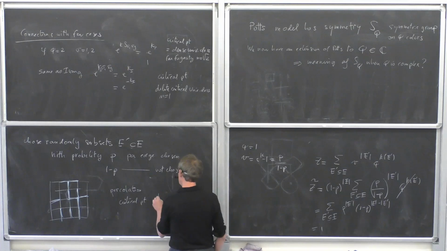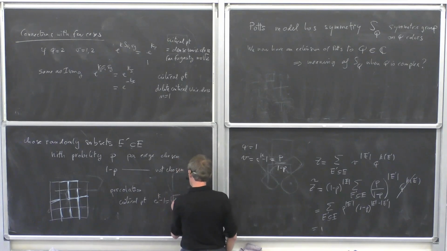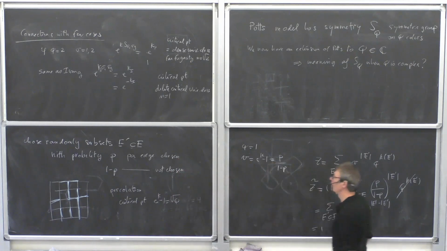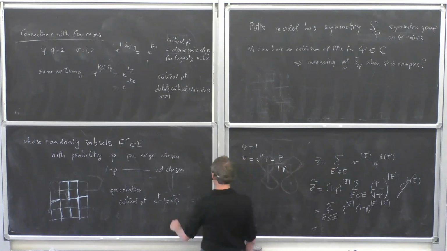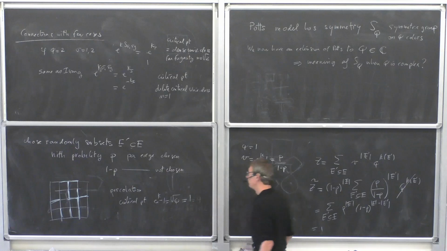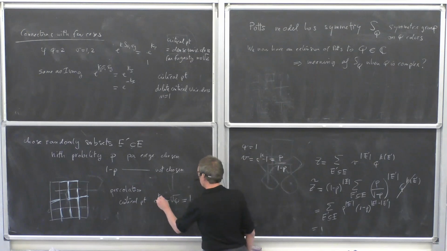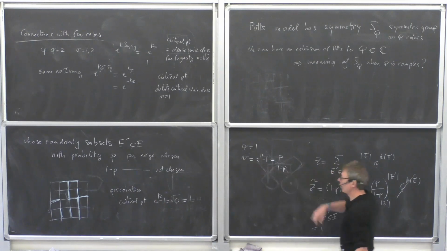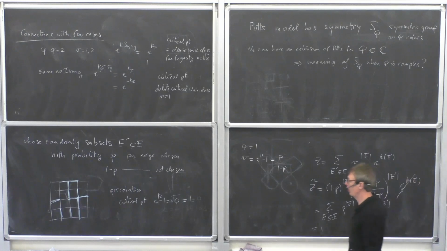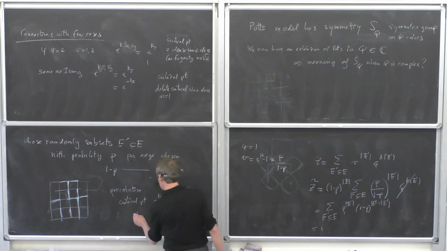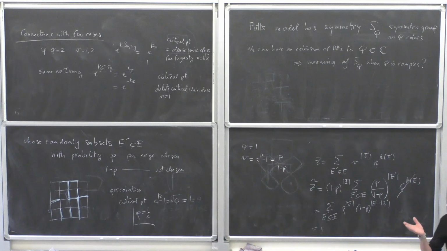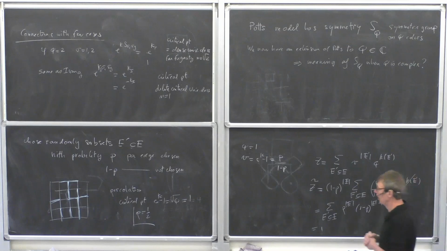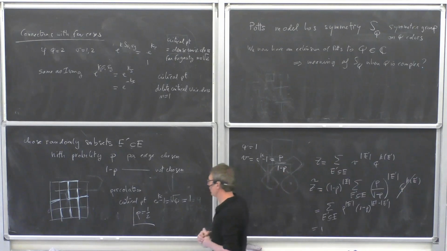And we can say something about this question, because we saw that the critical point was e to the k minus 1 equals square root of q, where, to be honest, I told you the critical point was e to the k minus 1 equals square root of q, which in that case means 1. So if we use e to the k minus 1 is p over 1 minus p, we see that the critical point of the percolation problem is p equals a half on the square lattice. Not a surprising result by symmetry, by duality. Nonetheless, it's good to see that.